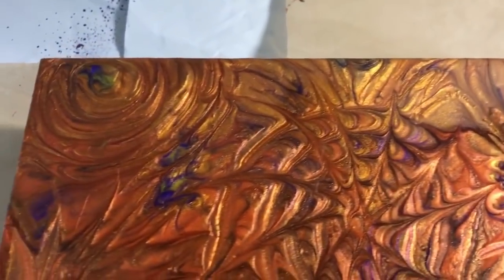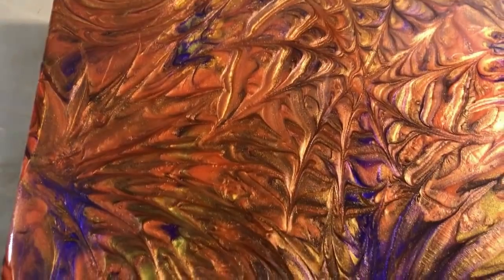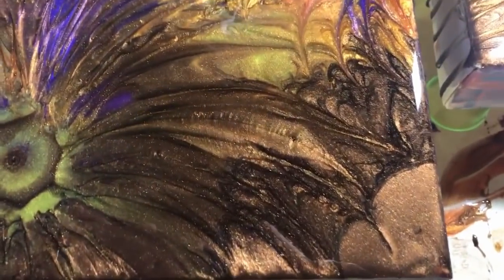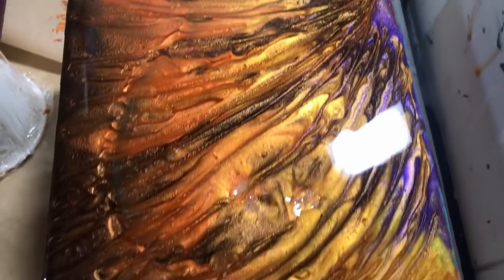So I have just finished working on these two pieces. I'm not too sure if in the unnatural light you're going to be able to see the effects and the colours, but I started at the top left, working my way down, across and up, and across to the little baby one. So let's see how these dry in the morning.